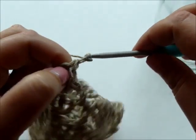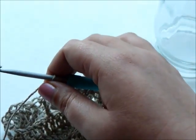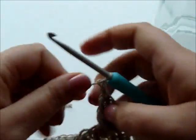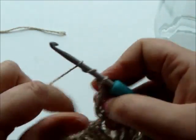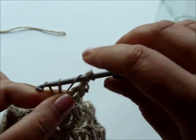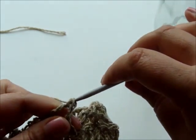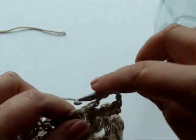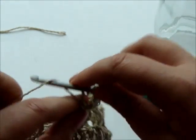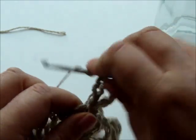Chain 1. Even though we're on the next round up, we still need to keep our clusters in exactly the same pattern as what we did. Sorry, I'm just taking out more yarn. So our clusters are 3 triples, chain 1 and then 3 triples. And the way we're doing this round is now exactly the same as all the following rounds that we do regarding the chain 4 and then coming into the chain 1 gap for the cluster.